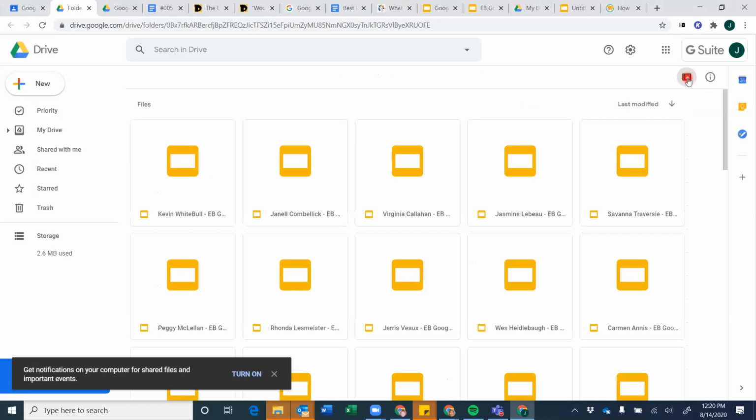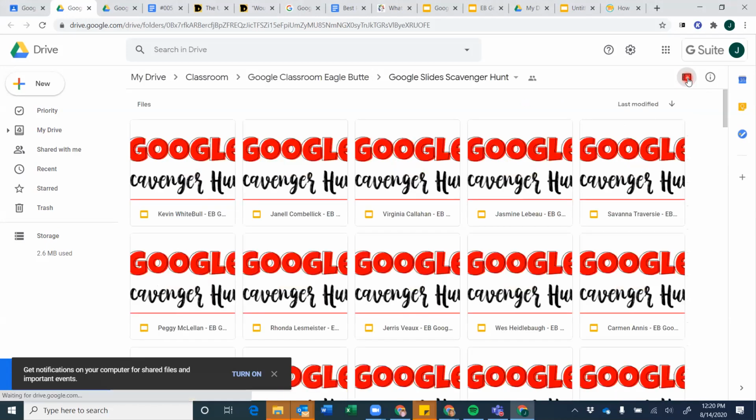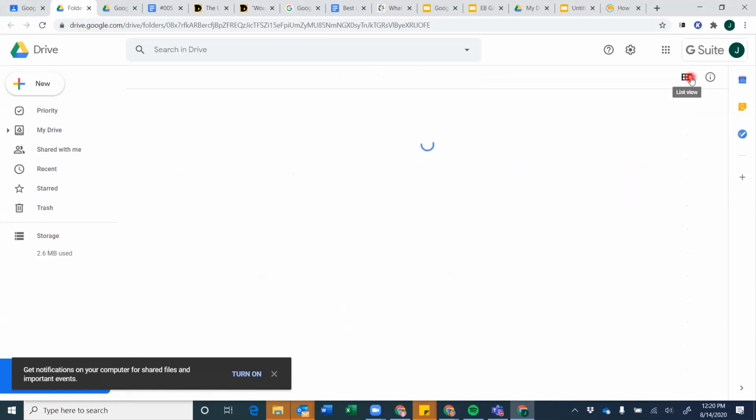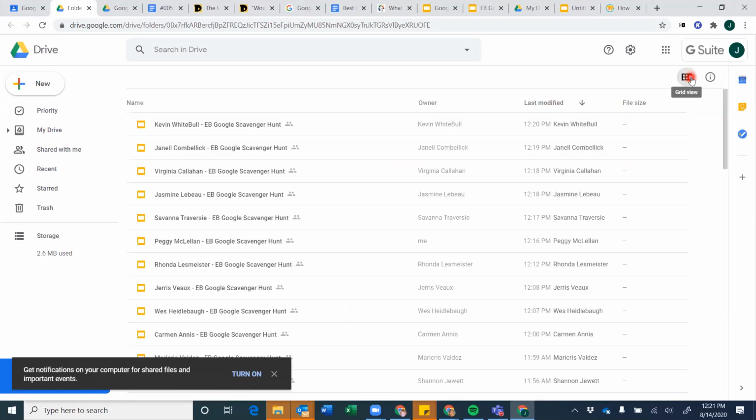Default is grid view. I don't love grid view. For me, grid view doesn't tell me much of anything, and it gets really overwhelming. And so I'm going to change back to list view because it's a little less overwhelming for me. Plus, I can see more about my documents.